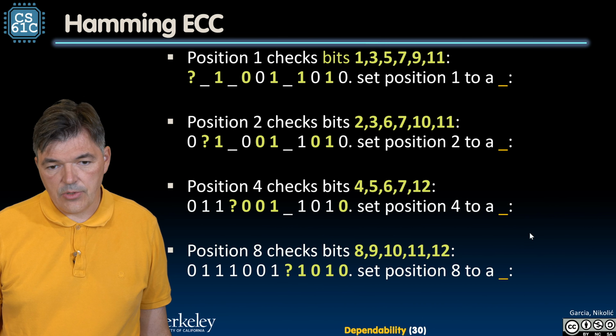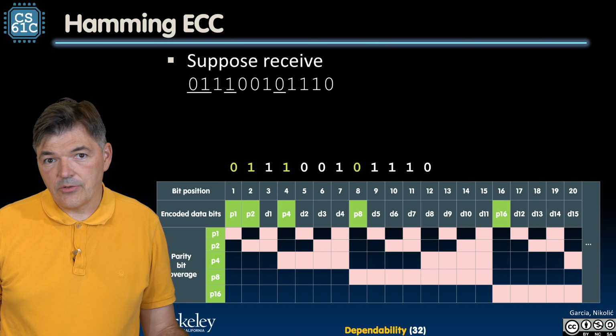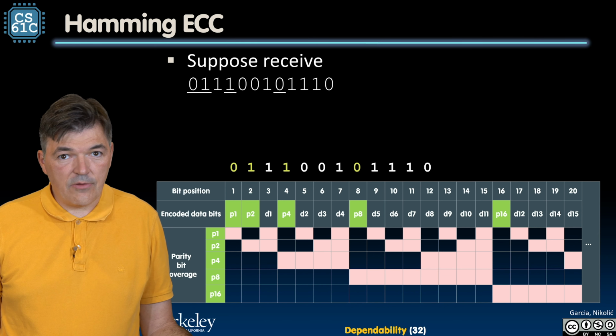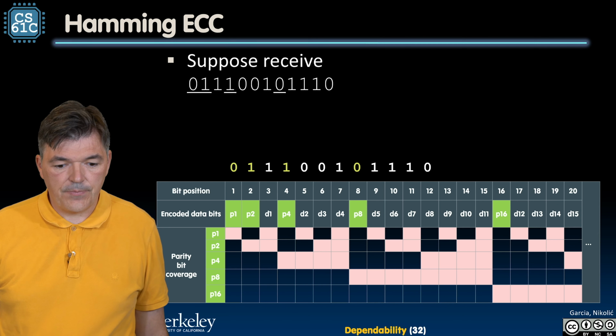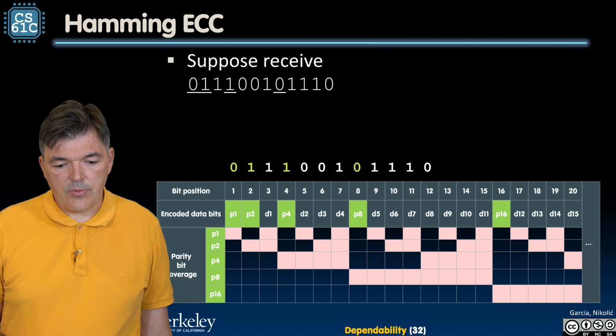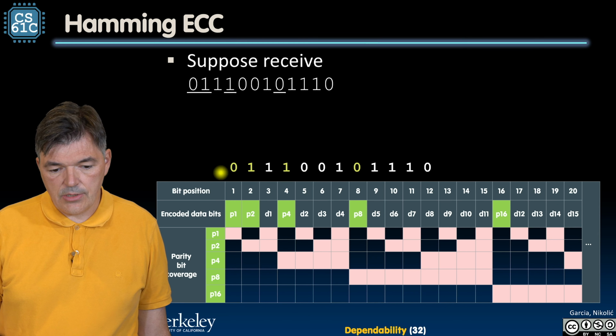It consists of the data word and the parity checks. But let's not look at the correct answer. Let's suppose we receive something and we would like to decode if the word is correct, and if it is not correct, we would like to correct it. So suppose we receive this. We will map it to appropriate bit positions, and we'll find out that the bits 0, 1 in the first 2 bit positions are parity bits. There is another one over here. There is a parity bit P4, and finally there is a parity bit P8 at the bit position 8. The rest are the data bits.